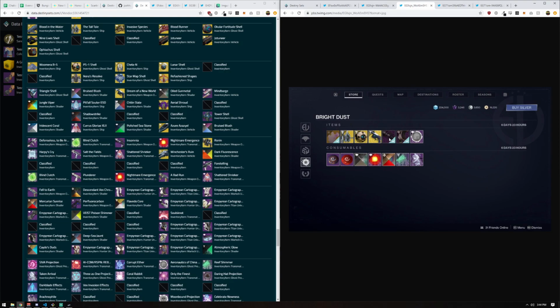It's hard to see from this screenshot because I own it, but this is the Insomnia weapon ornament right here. And right next to it is the Nightmare Emergence, and you can see these 2 items are next to each other. And then again, to confirm, week 3 would be Ronin, Harpy's Cry. And there's Ronin, and there's Harpy's Cry.